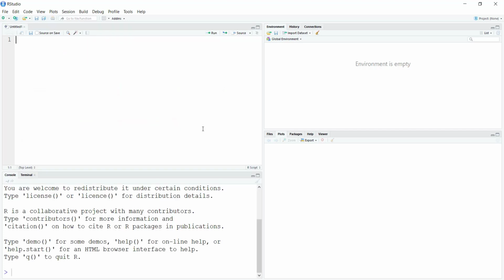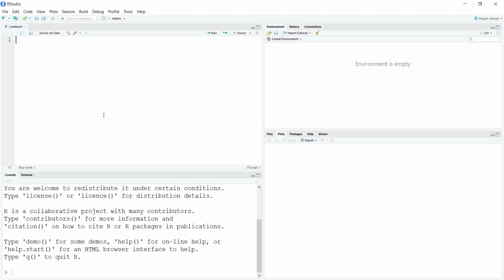So R Studio, as we see, is divided into these 4 windows. The first is called the R script. The second down here is called the R console. This one is called the global environment, and the last one has these 5 tabs which are very useful. Alright, so when we will be typing code, we will be doing that in the R script. We could even do it in the R console, but there are some drawbacks which are overcome when you use the R script. Alright, so R script is basically a place where you type your R code.